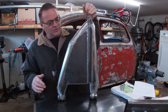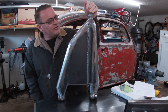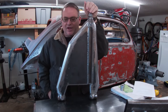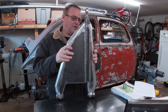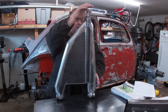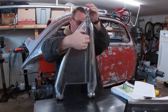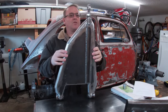It cost me, I want to say it's about $100 in material, if you count everything. Again, I love the way this worked out, this shape, it works really, really well. I like that it dives forward and comes back, and that the heim itself is pretty much right in line with the back side of the front forward bushing.